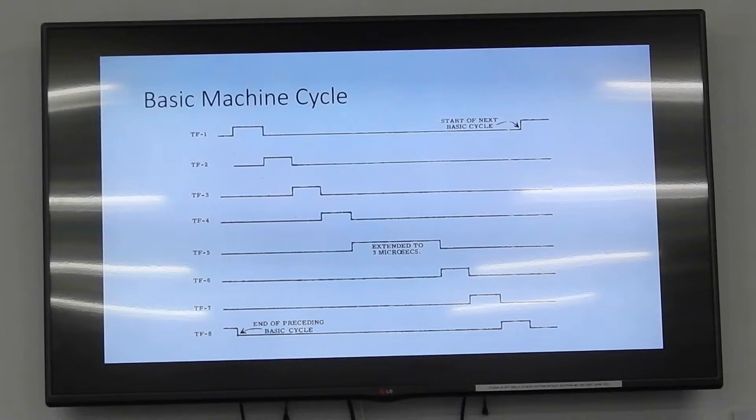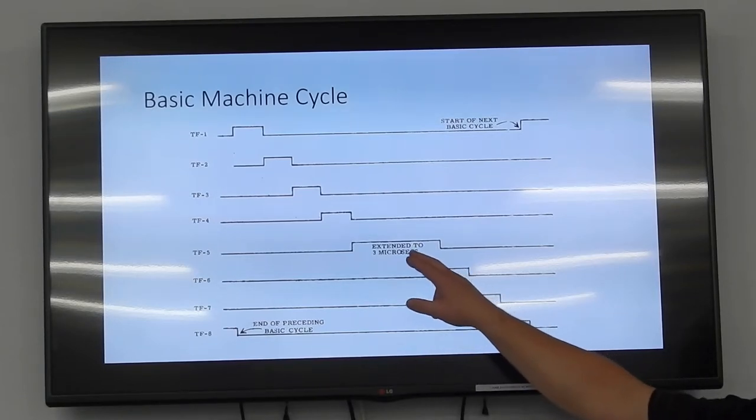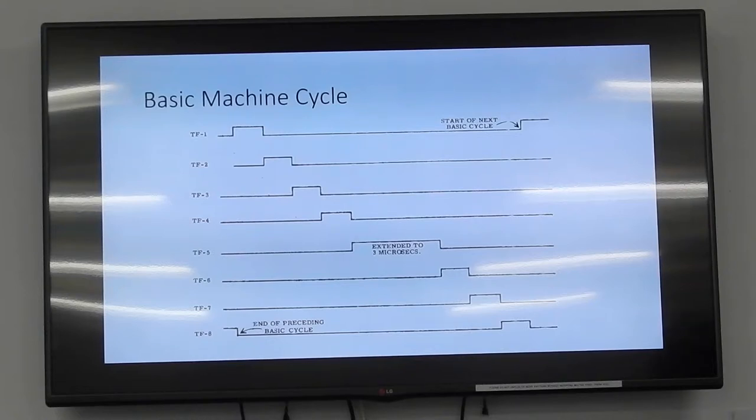Was that a 6-bit register, I think? 6-bit register was the output. No, there was one about timing. Oh, 9 bits. Okay. Is that related to this? That's related. That is what controls the timing here for TF5 to extend. If the instruction requires an extension of time, it just manages that there. I didn't look at the details of that. I just know that's where it's going to happen, and eventually I'm going to be implementing it. And then TF6, 7, and then it starts over again, over and over, all the pulses.